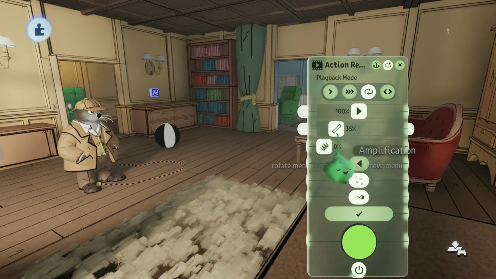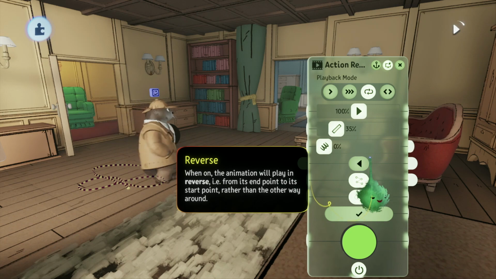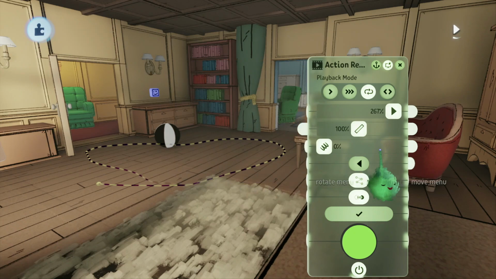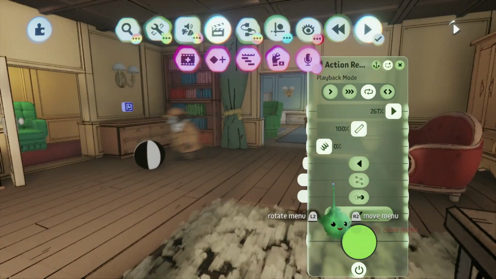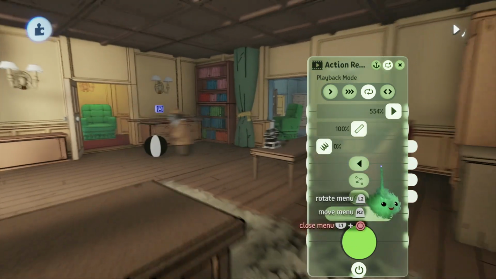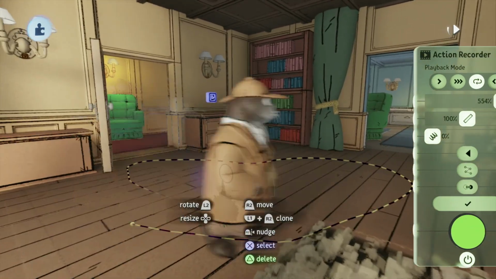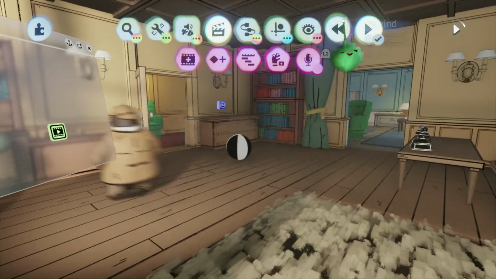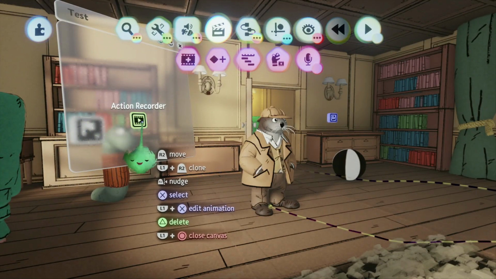You can also decrease the amplification, which might help, although he's going to turn funny if you do that, so keep that in mind. And you can increase the speed if you want. Wow, he's really zipping around. This would be great if you want to make like an SCP game or something. Or maybe that one episode of Star Trek where the people are accelerated. Anyway, that's how possession works on the action recorder.